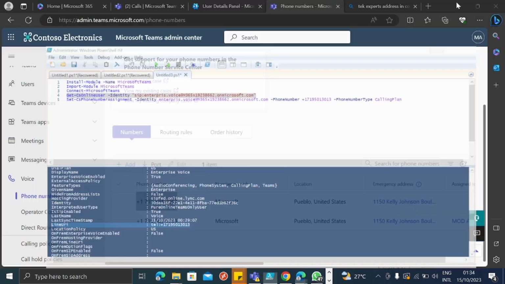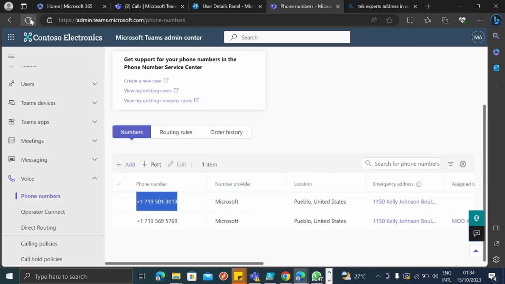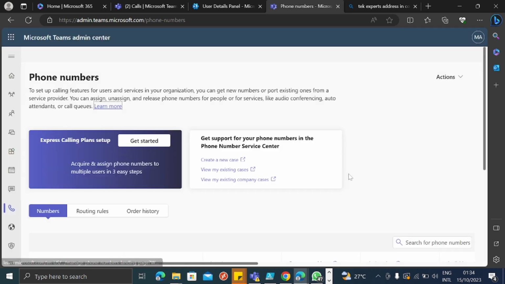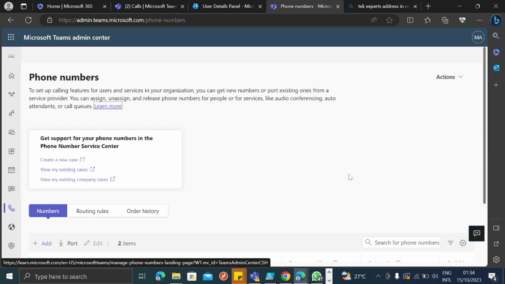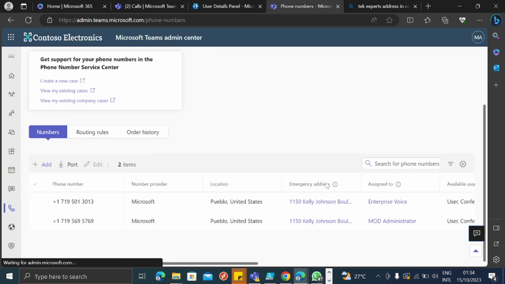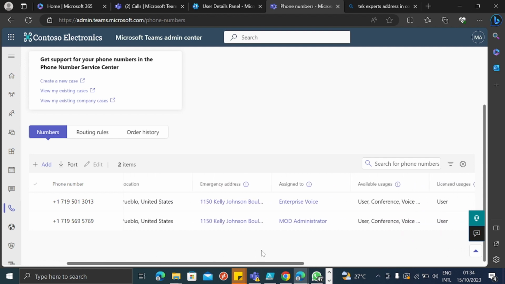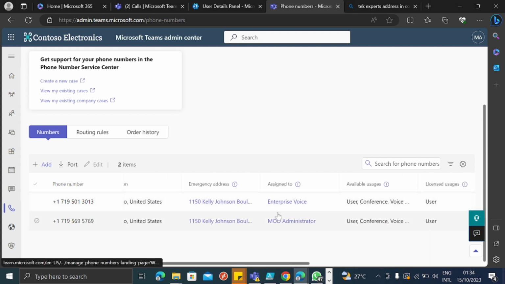Now if we come back to the admin center and refresh this, then we are going to see that the phone number is going to be assigned to the user, and when we go to Teams, it is expected that that phone number should now be showing up on that dial pad for the user. If you check here now, let me just drag it over. Yep, so you can see that this phone number is now assigned to this guy called Enterprise Voice.